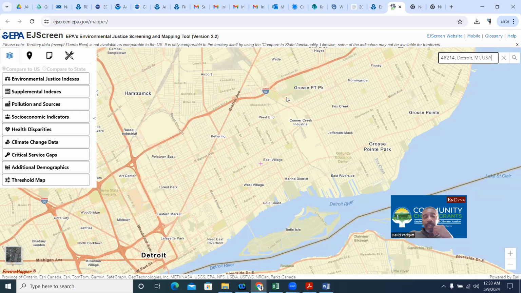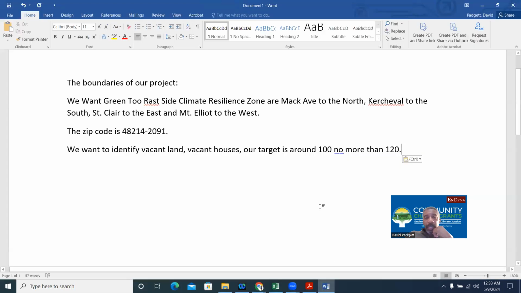And now the question is, where is this area? It says climate, so this is a climate resilient zone, Mack Avenue to the north.